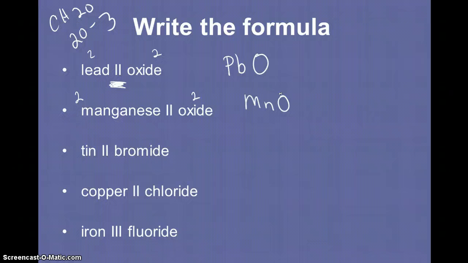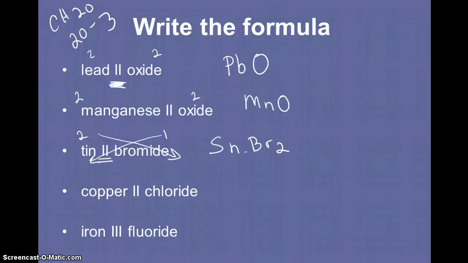Let's try another one. We've got tin, Roman numeral 2 bromide. Tin, oxidation state of 2 because I've got that Roman numeral there. Again, tin has more than one oxidation state, so we have to have a Roman numeral there in the name. Bromide, if you look at your periodic chart, has an oxidation state of 1. These oxidation states switch, so I will write the formula SnBr2. Again, the 2 goes after the bromide, the 1 will go after tin. So we're still switching here because we're writing the formulas. In the formula, you have to show me how the oxidation states switch, as we did just right there.